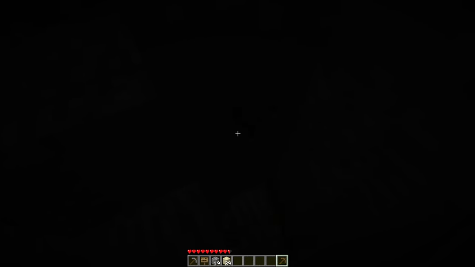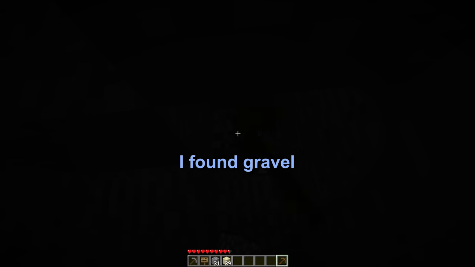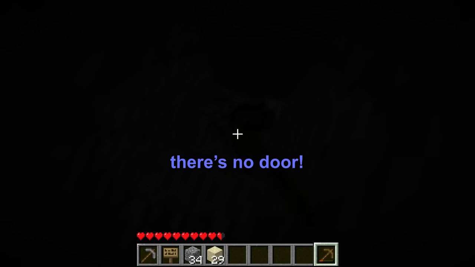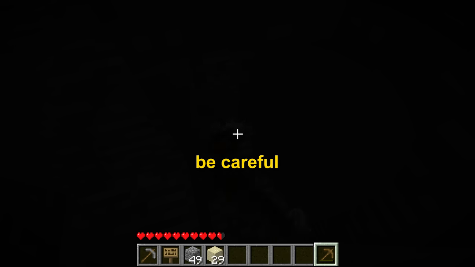I have the great idea. Where's that? You want to make the sand house? Yeah, sure. Okay, that goes hard. I found gravel. No, I found the spawner. I found it. It's a spawner. Wait, you're making an actual sand castle? There's no door. All right, I'm coming to join the miners. Whoa. Be careful what you say.